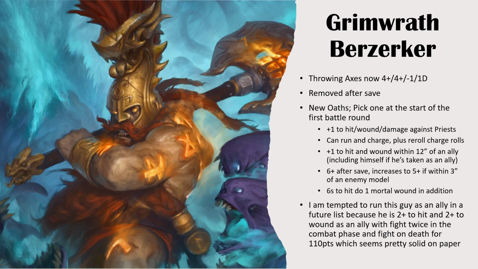So the Grimwrath Berzerker also got updated in Broken Realms Be'lakor. He's quite cool. I quite like him actually now. So he's 110 points. His throwing axes are now 4 and 4, Rend 1, Damage 1, which is good. If they changed all of the Fireslayer models to have their throwing axes like that, that would be real good. I'd probably be interested in playing Fireslayers if they did that.